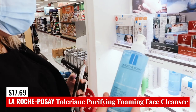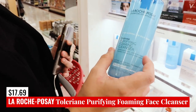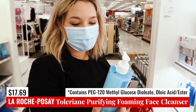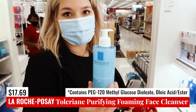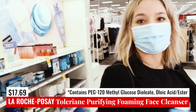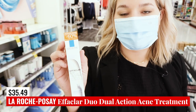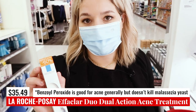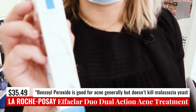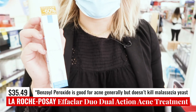I wanted to quickly hit on La Roche-Posay. This is their Purifying Foaming Cleanser — it does have one fatty acid in it, but I would still definitely choose this cleanser over a lot of the other options. So either this one or that one by Versed. Then they've got the Effaclar Duo, which is their benzoyl peroxide treatment. Benzoyl peroxide is not necessarily going to treat your fungal acne, but if you're having a mix of fungal and regular bacterial acne, it definitely could be an ally.